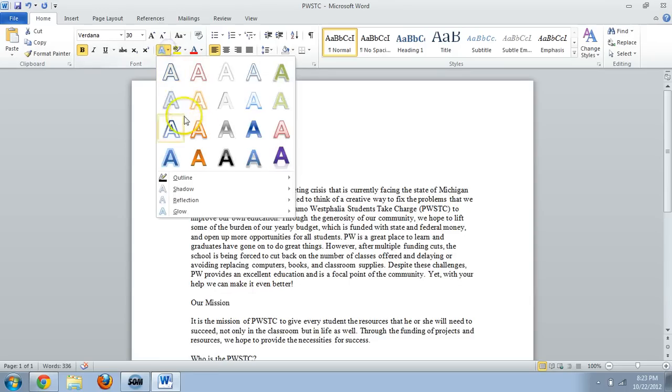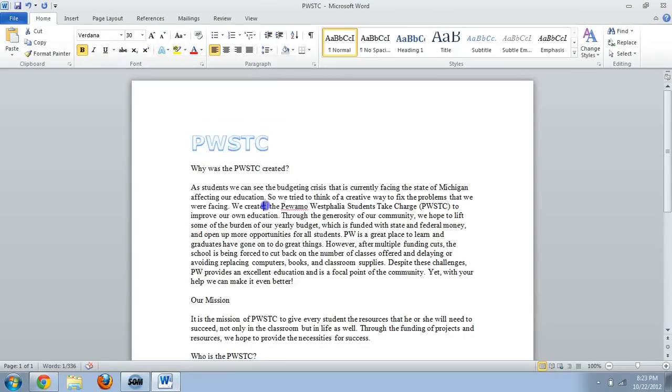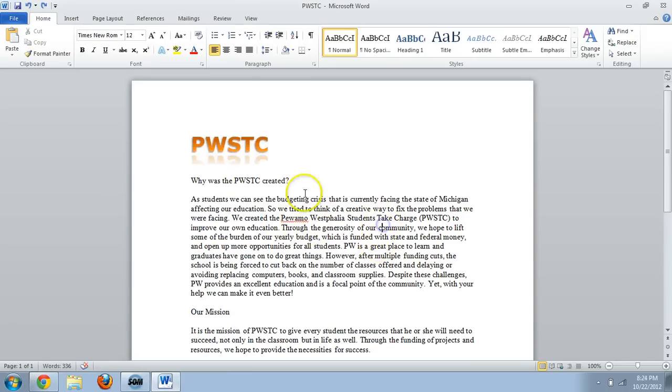So go ahead and pick a color that you like. Don't spend too long on it. But every time you change it though, it does want to bring it back. So if that's the case, I'm just going to hit Control Z to undo that, and it goes back to there. Alright, pretty fun. Pretty cool.